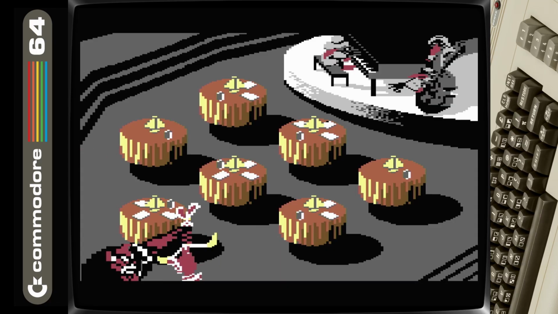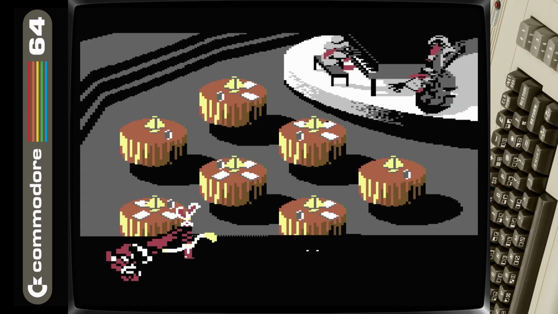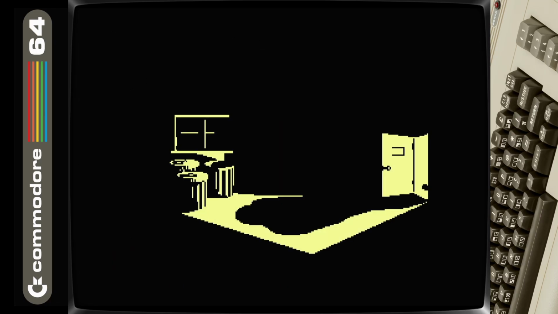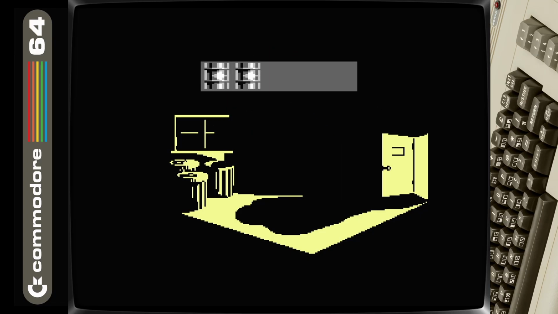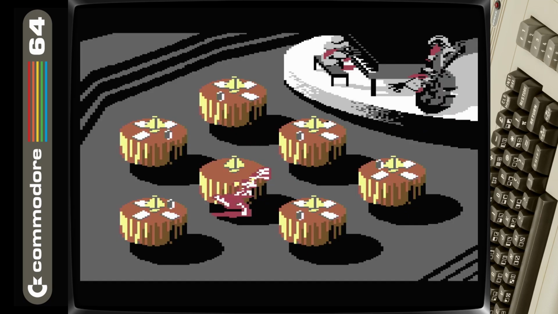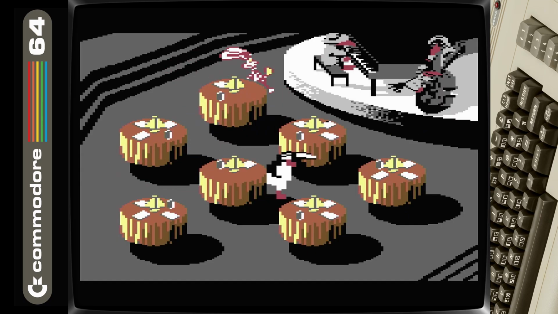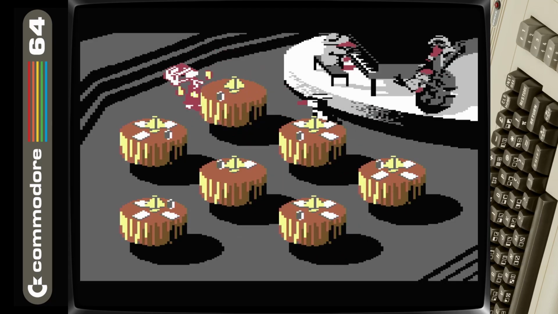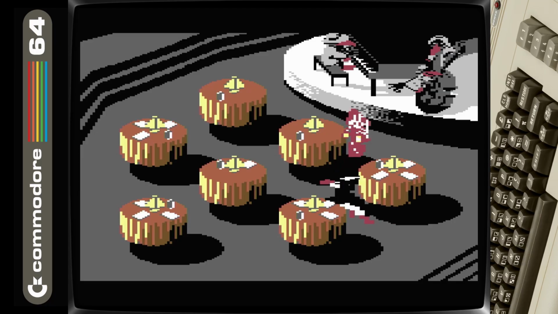Also, watch out for the gorilla bouncer that is pacing up and down at the bottom of the screen. Get too close and he will grab you and throw you out of the club, and you will lose another life. Now, this level isn't too difficult, as you just push the joystick in the direction of the table you want Roger to go to and press fire as he's passing the napkins.